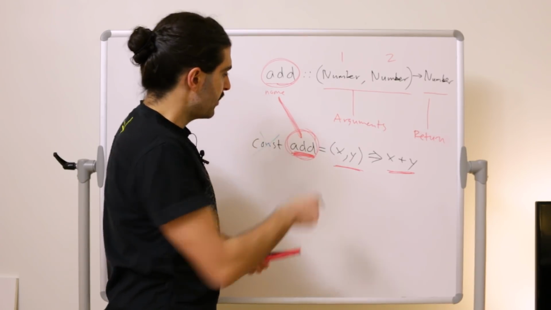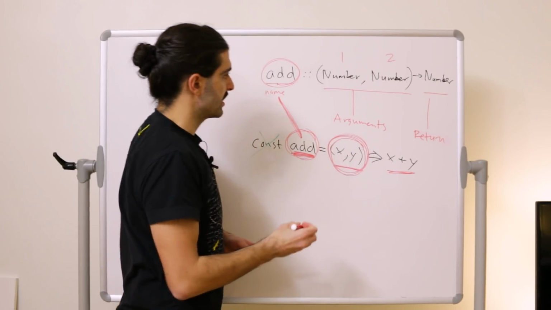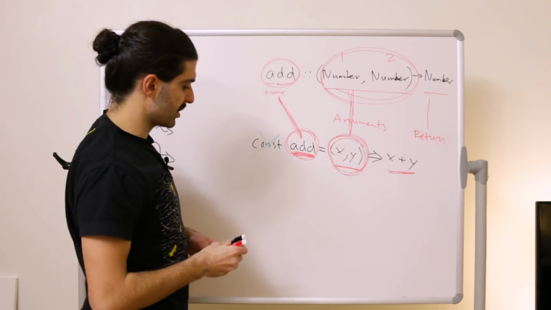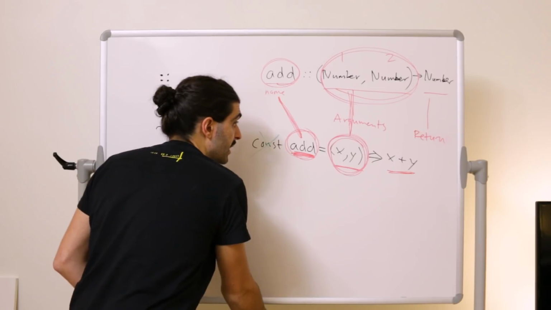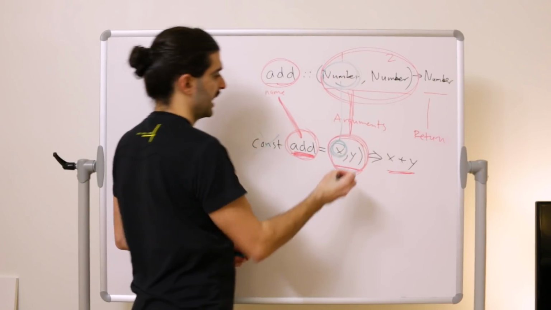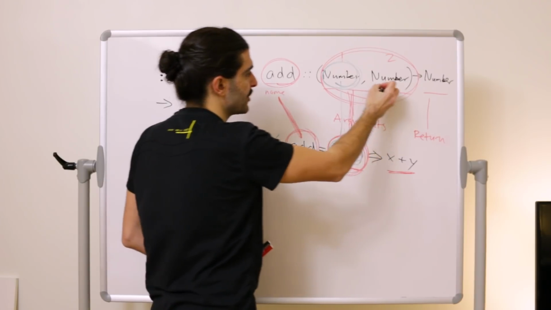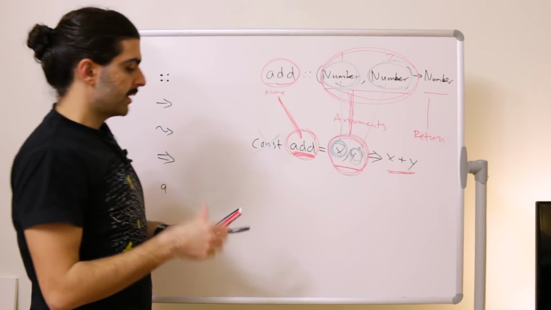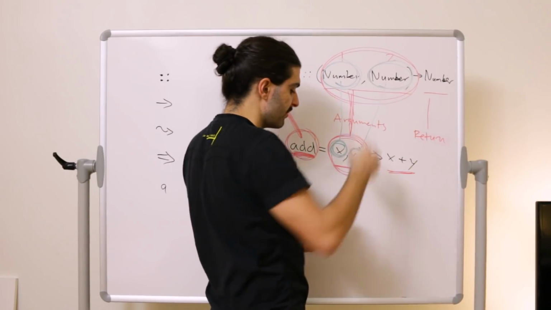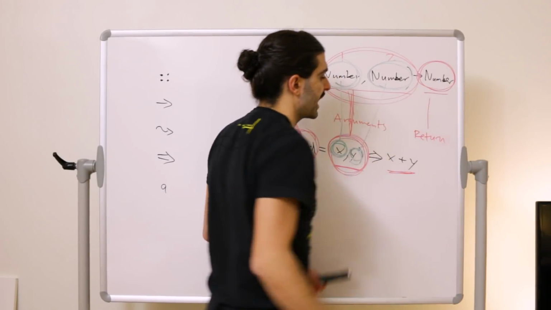So that's the name. And then these are the arguments. So you can take this as a whole thing, where these arguments here map to this piece of the type signature: number, comma, number. More specifically, argument 1 here maps to argument 1 here, and argument 2 here maps to argument 2 here. And then the return type of the function is a number. That's what we're saying here. When you invoke this function and you pass it the 2 arguments that it needs, you'll get back something of type number.